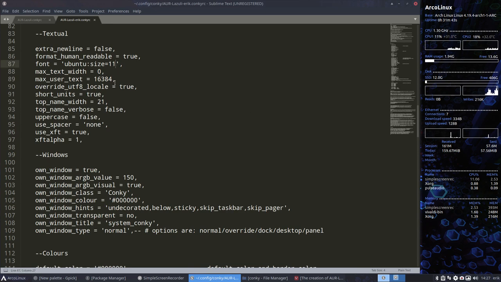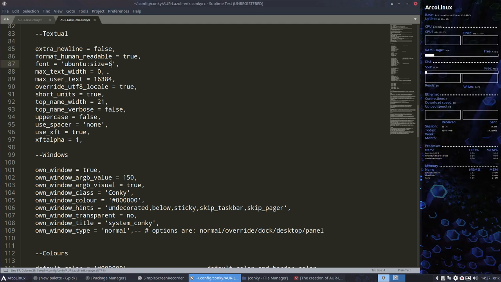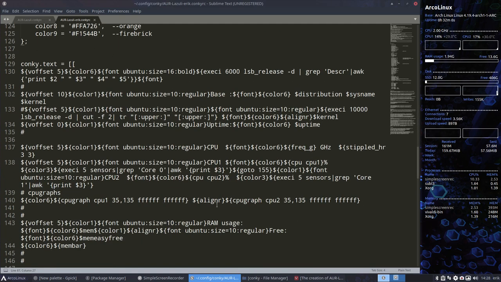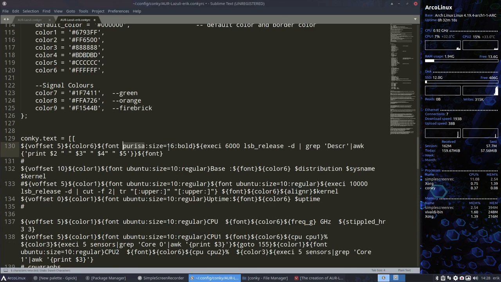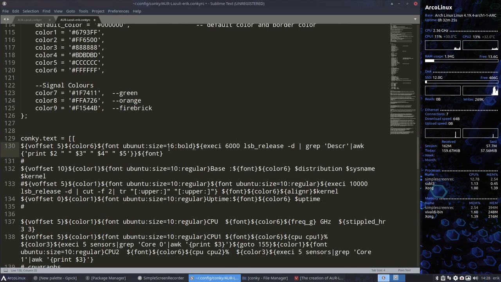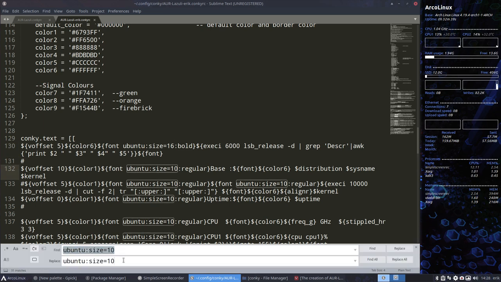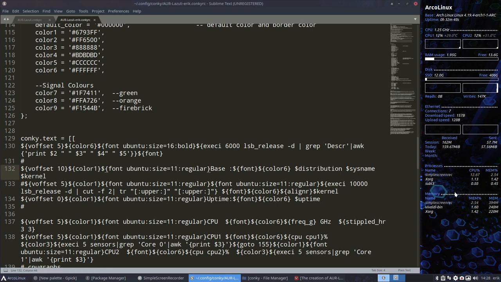That's how I understand. So 10 might be, let's see, let's exaggerate. You agree? I think you can agree, right? So 11 is probably better for me. And then put everything back. So Control Z, Control Z, Control Z, all back to 11. Control Y. Okay, this is where I want to go, and Ubuntu size 10 is not correct. Control H, back to 11. Thank you very much. Save, and we're back at where we were, and that's probably how I like it anyway.